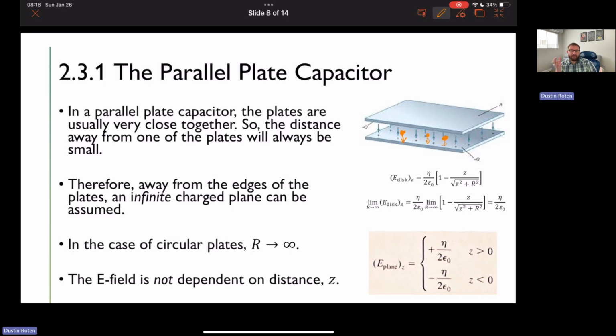Now, just like in the last lecture, we talked about if you have a relatively large plate compared to a charged particle, and you're sort of inside the plate, you can actually treat the plate like it's an infinite charged plane. And that's exactly what we're going to do. In this case, because the circular plates are easier, but the idea works for square plates as well, we're going to let R just explode, and we're going to say that compared to our distance away from the plate, R is going to be huge.